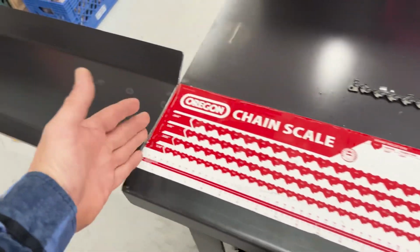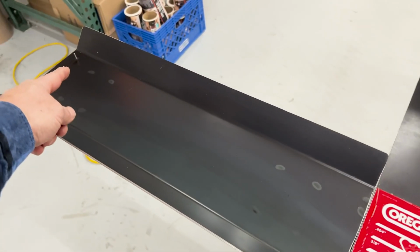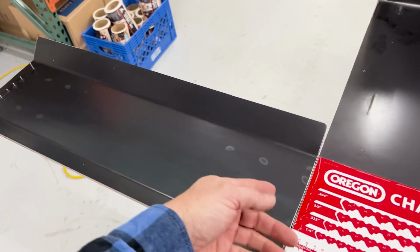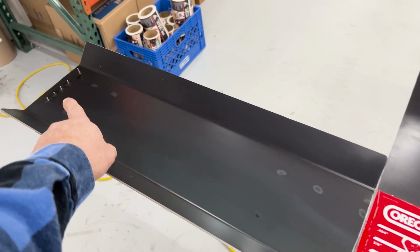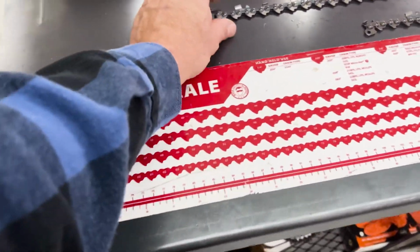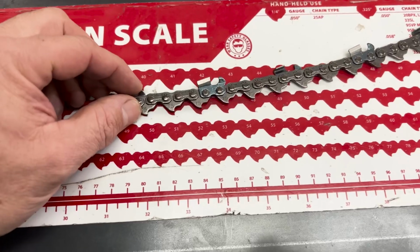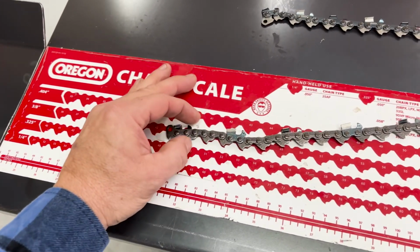But when you set your bench up, you just measure from here over to where you're going to put a nail or whatever into your bench. It's usually 2 feet or 23 3/4, depending on what chain. We're actually going to have to change our pins because they're not perfect. So when you pull one, the chain doesn't perfectly line up over the top of the deal. It might be off like that much, but once you get the pins all set in the correct spot, it will line up right over the top of this.